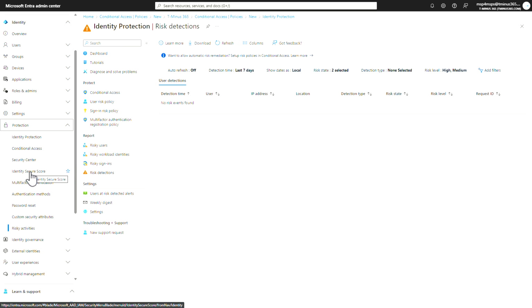There's trial licensing that you can get as well. But for your customers, most of us out there don't have P2. I'm just saying that as bluntly because that's what exists in the market today. So just check that out. Those are a couple of those settings here for what we're looking at.